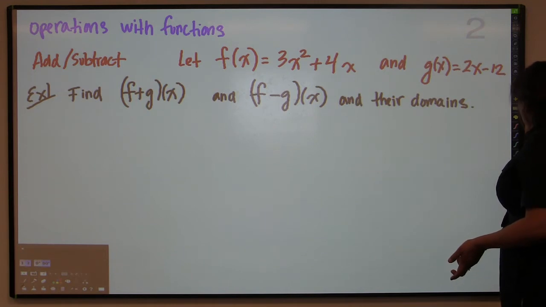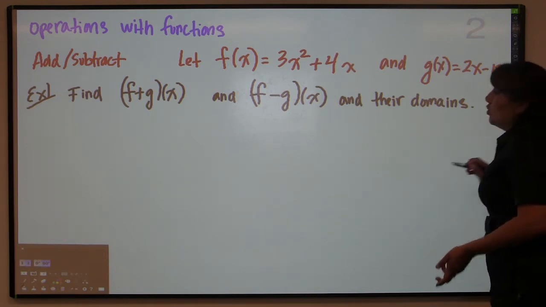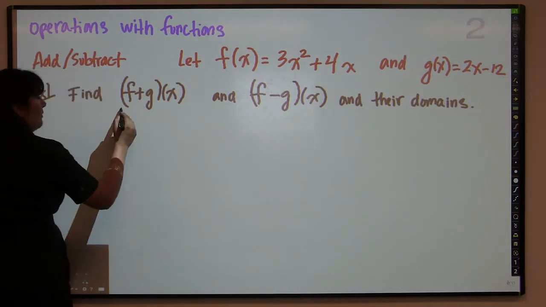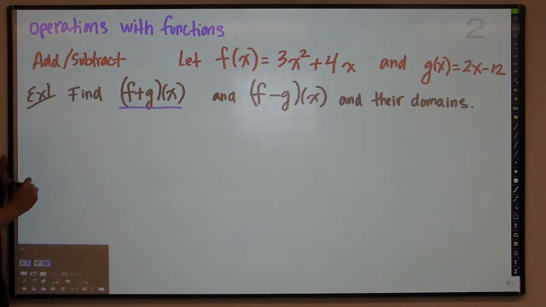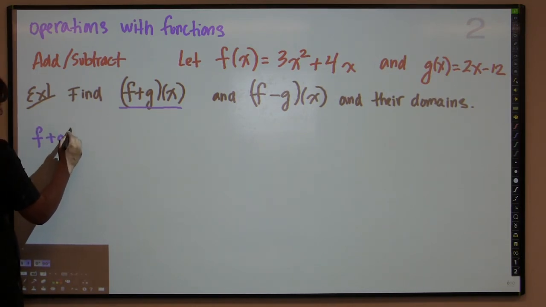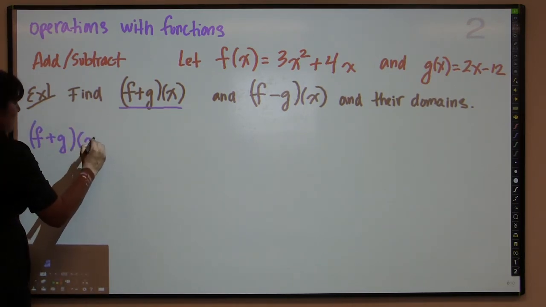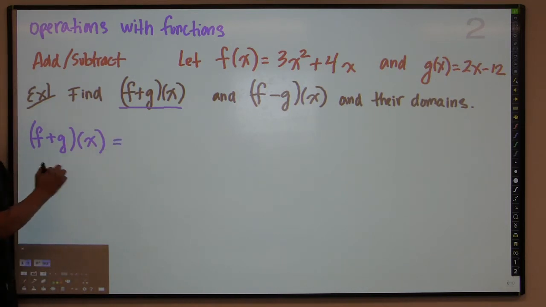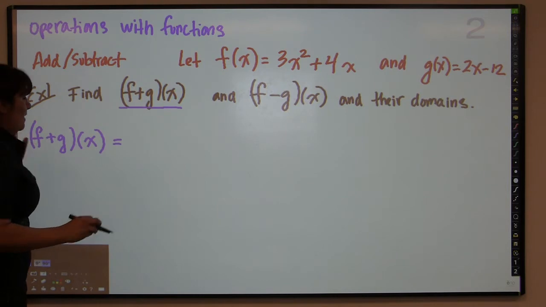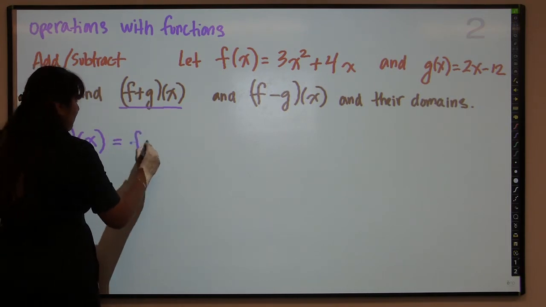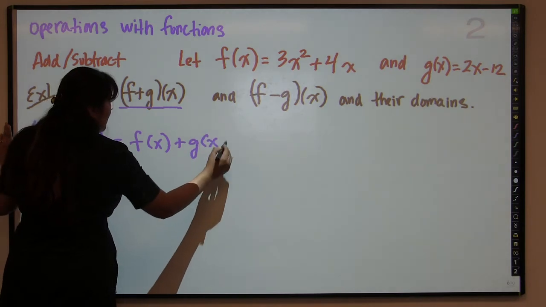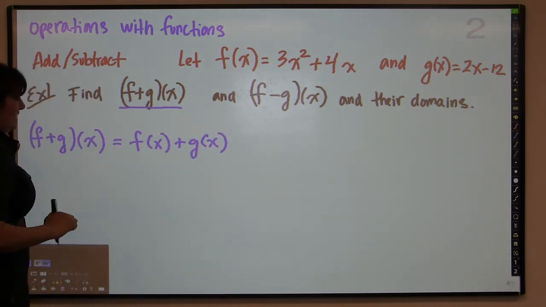And the first thing I will let you know is that when you are doing this notation stuff, this is how the book typically writes it, like that. But I will tell you that it is probably oftentimes a lot easier to break it down into individual parts, because this is just a combined f plus g of x. But you can actually write it as f of x plus g of x. And when you do it that way, it just makes it a little bit easier to keep track of.